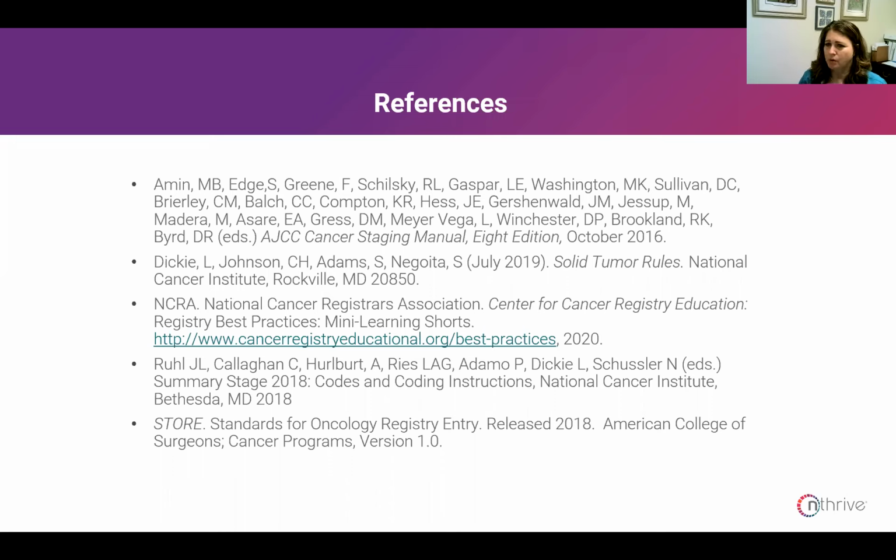Our medical records are still not where we would like them to be, but they are better because they have certain items that they have to document, like staging, because they're involved in that. It's an oncology quality thing that they're involved in.